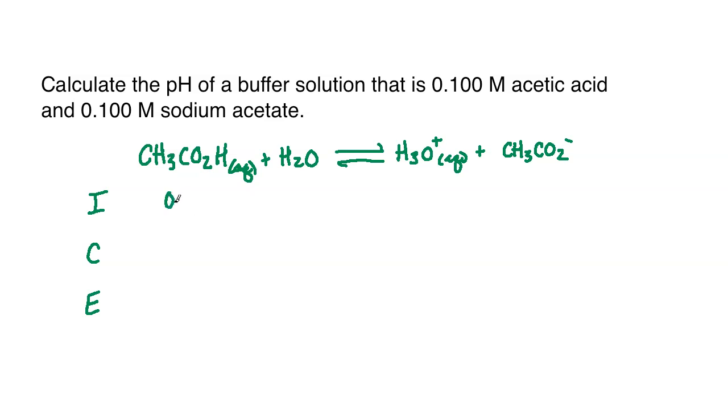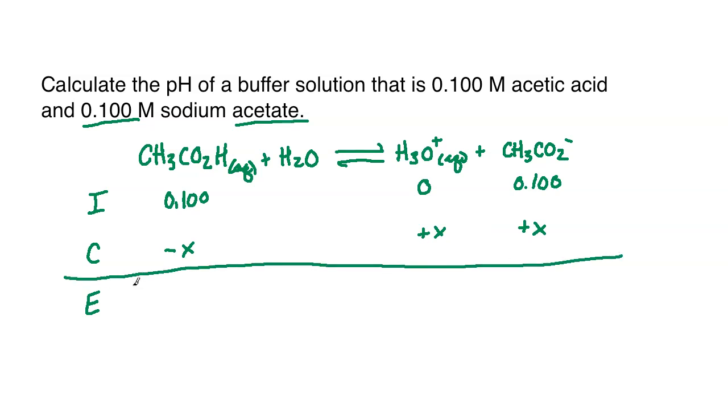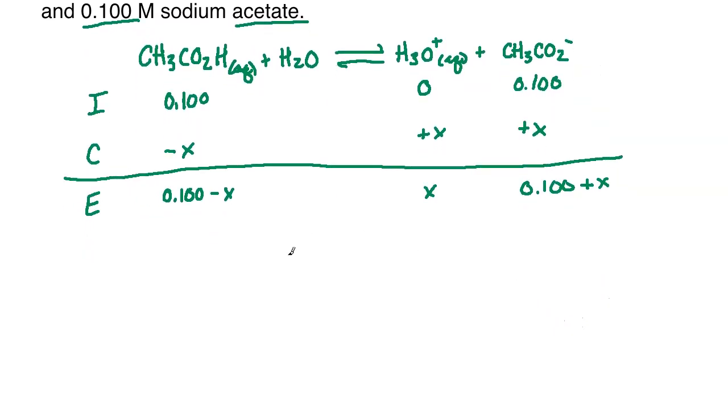All right, so the initial here is going to be 0.100. Now in most of these other examples that we've come across so far, we have the initial acid and then it dissociates, so these are both 0. But in this case, they're not, because while the hydronium is 0, I'm being told that I'm adding a certain amount of conjugate base right from the start in the solution. So this is going to be 0.100 as well. All right, now the change here, this is monoprotic, so it's all single x's, so it's minus x, plus x, plus x. And then we end up with the actual equilibrium variables. So the acetic acid is going to be 0.100 minus x. The hydronium will just be x. And then the acetate, this is something new that we're not as used to seeing yet, is going to be 0.100 plus x.